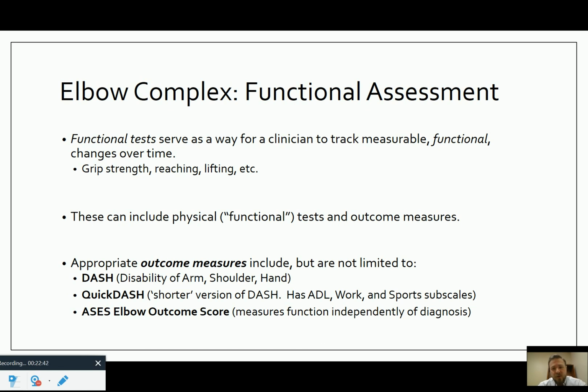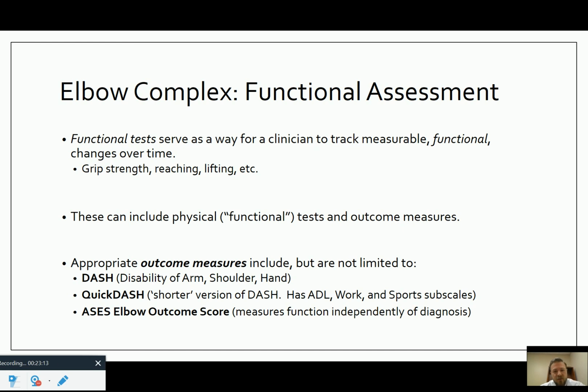That's one of those buzzwords. We'll get into that in class if you guys want to. But some of these can include grip strength, reaching, lifting, etc. Right? So anything that you can think of, I have several functional tests, and we can go over them. And if you want me to talk to you about those in class, we certainly can. These are different tests that will stress a patient's entire upper extremity, but you can also get a sense of what the function of the elbow is within those tests.